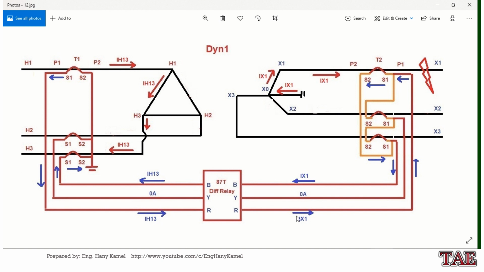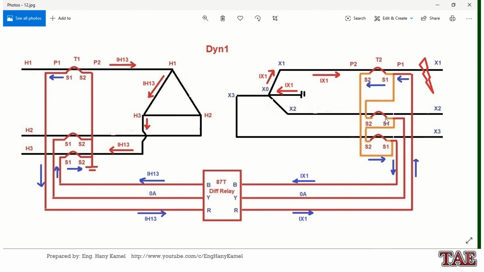So our phase current Ix1 will be in this direction and will equal the CT current Ix1. At this point the current is 0 and the impedance is high, so the current of x1 cannot enter this direction, it can only leave the delta and go to the relay.